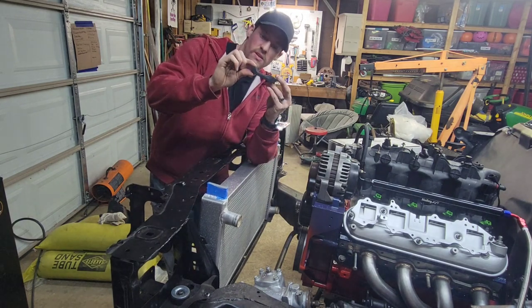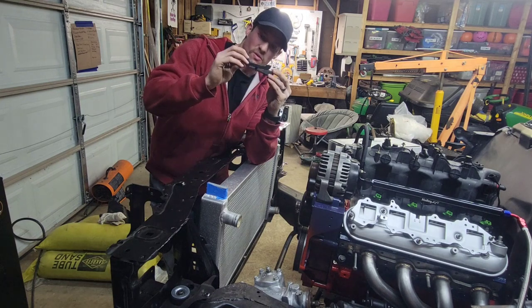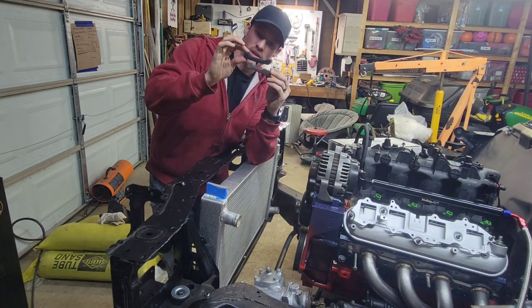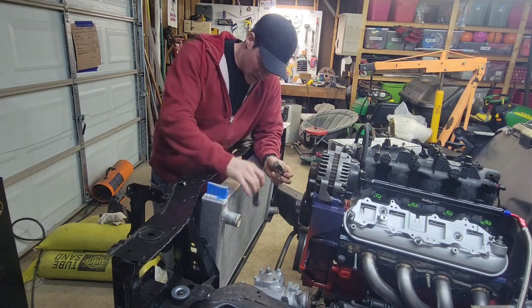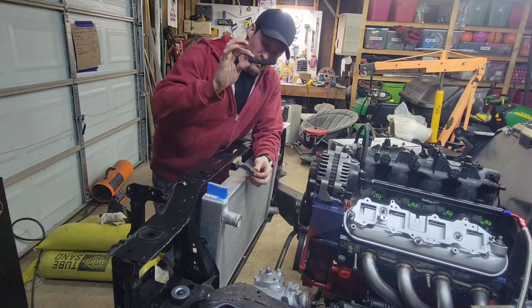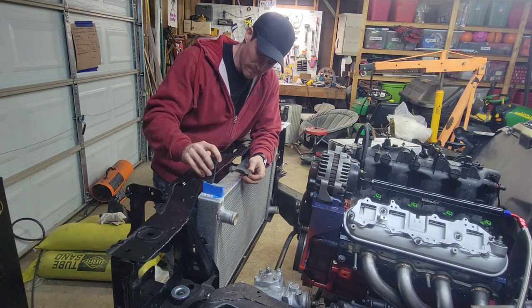Fits a 2.5 inch core, which is what this one is. Had to modify it a little bit because it wasn't quite 2.5 inches, it was like 2 3/4. So I just got the corners out, but it fits in there nice and snug at the bottom. I already installed the bottom isolator, so I just got to figure out how I'm going to do this top.